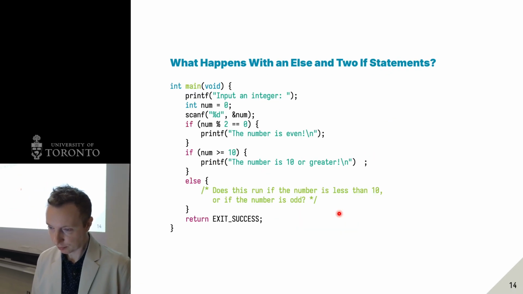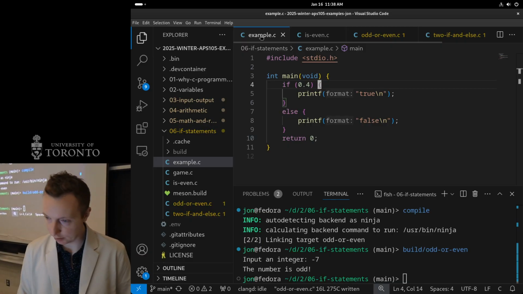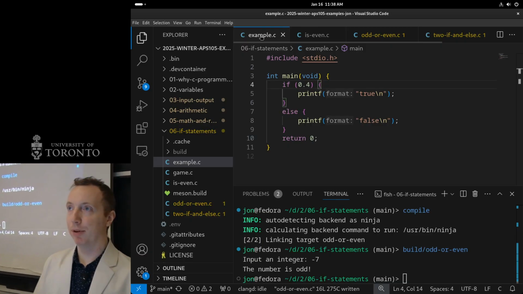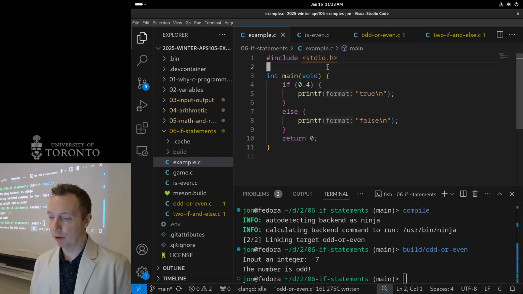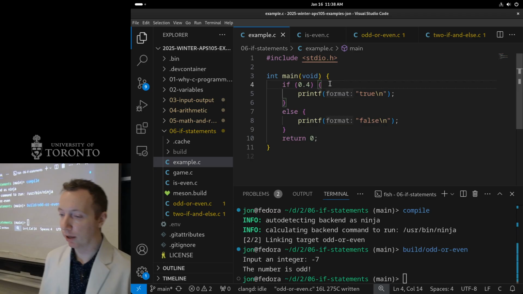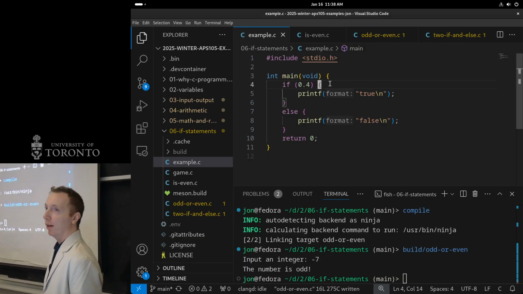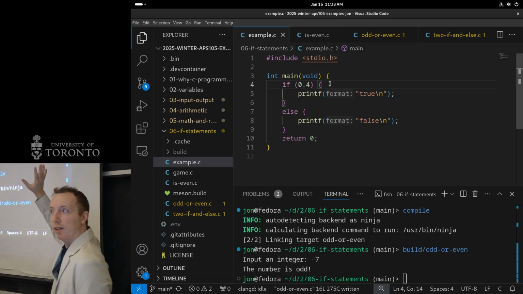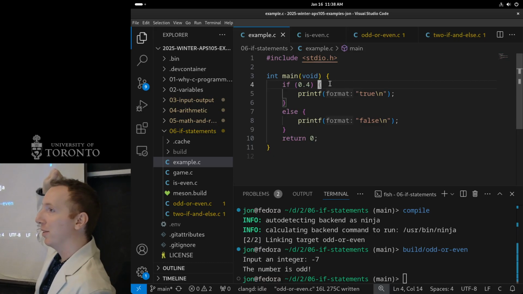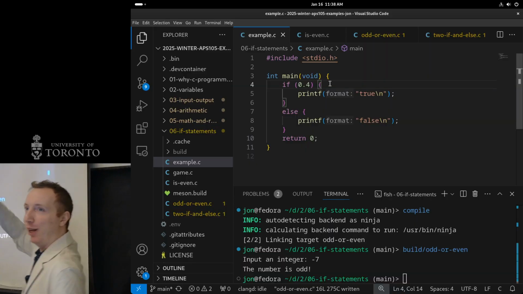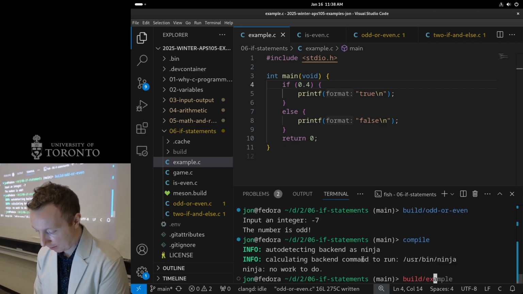All right, cool. Before we get into that example, another weird gotcha here. Here's something about the implicit conversion to a Boolean. If I write something like if 0.4, which is a double, it's going to get implicitly converted to a Boolean. So any guesses what happens if I actually run this program? Let's see, hands up, it will print true. No one. All right, hands up, it will print false. Flail your hands if you have no idea. All right, we got some flailing. Good. So let's just run it and see if we remember the rules.